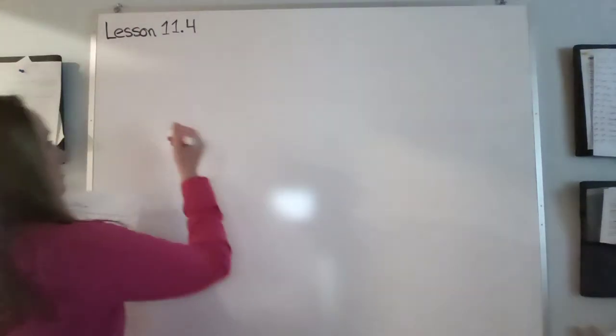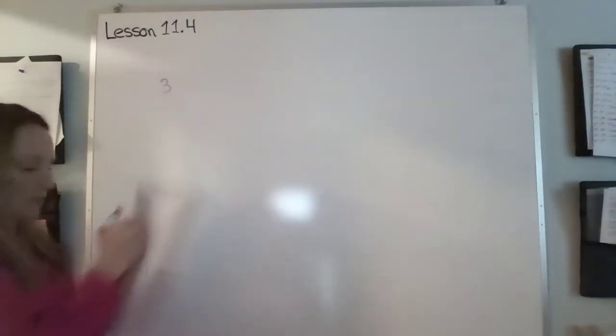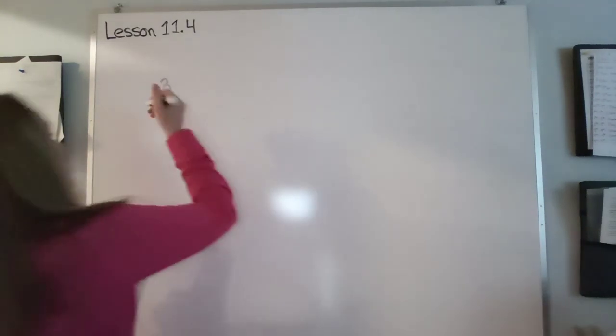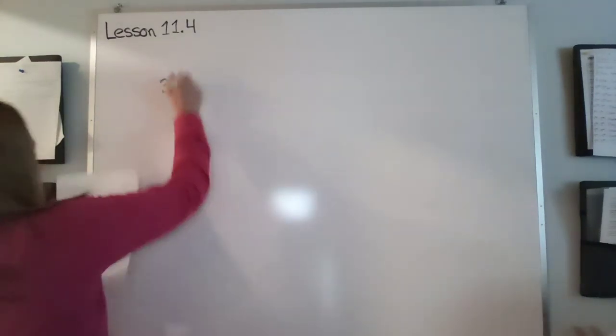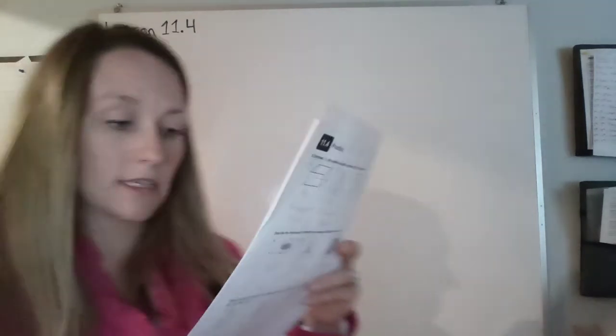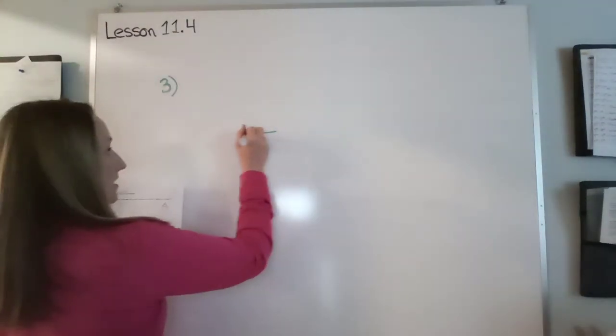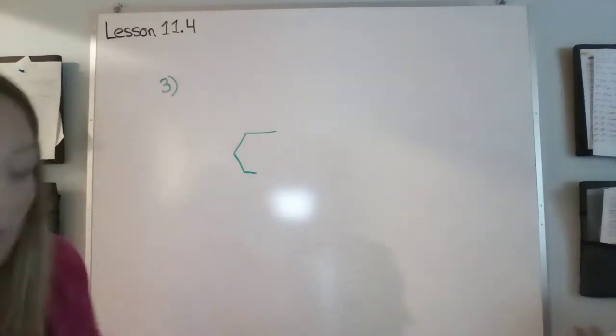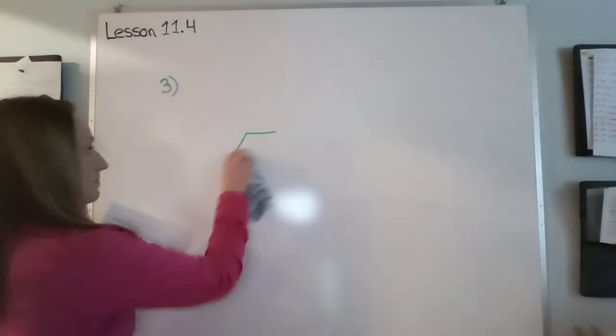All right, so I'm going to look at number 3 for this one. Oh, that's not a good one. Number 3. So for number 3, if you look at the figure, the base looks like a 1, 2, 3, 4, 5, 6, 7, 8-sided octagon. So it looks like we have an octagon. Oh, that's not an octagon. Oh, back up.